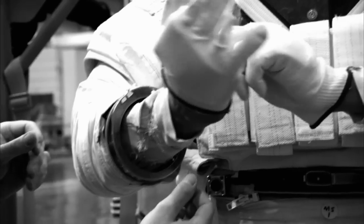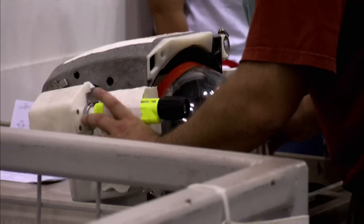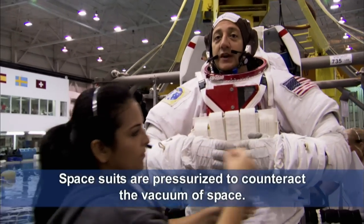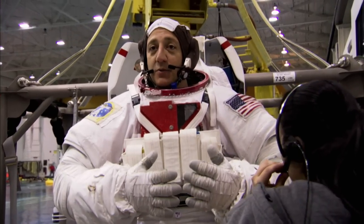This is how we get dressed to go to work. Here on Earth, we had to put our regular clothes on and come here. In space, we'll just put our fancy underwear on, put the suit on, and go out and do our job on the days that we go spacewalk. We're going to put my helmet on and then pressurize the suit. Here we have regular atmospheric pressure, but we're going to press up the suit so we get that delta. It makes the suit stiffer and harder to use, but we want to practice that so it doesn't surprise us when we get in space.